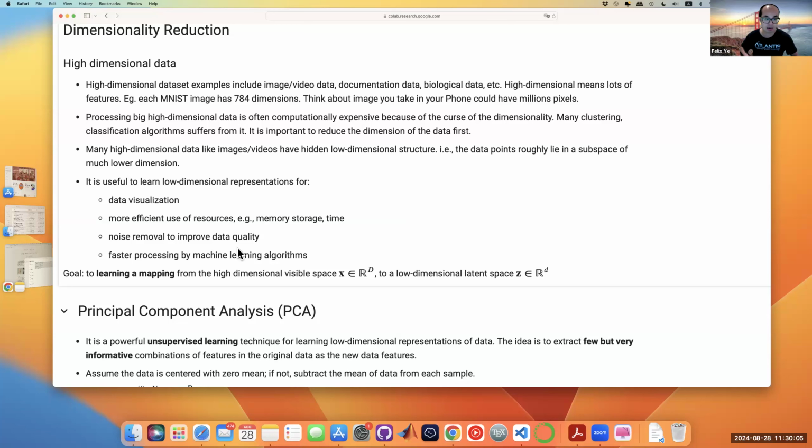We can also have fast processing with machine learning algorithms. Usually, most machine learning algorithms like to work with much lower dimension versus high dimension. If we have lower dimensions, then classification, regression, and clustering problems will be processed faster. So this is ideal in realistic situations. Okay, so let's go back to the notepad. This was just a very brief introduction on why we need dimension reduction.